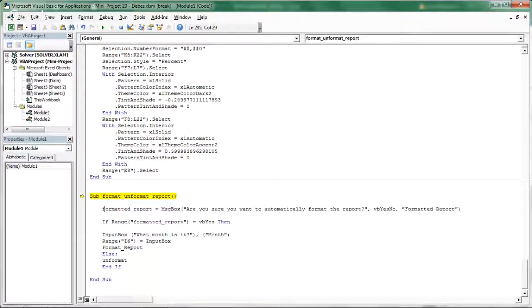I don't know what you have it called. And then I do formatted report. That is my checkbox, that's my true false. Well, message box. Is that how you have it set up? Maybe that's the difference? I'm trying to see what the differences are between the two.